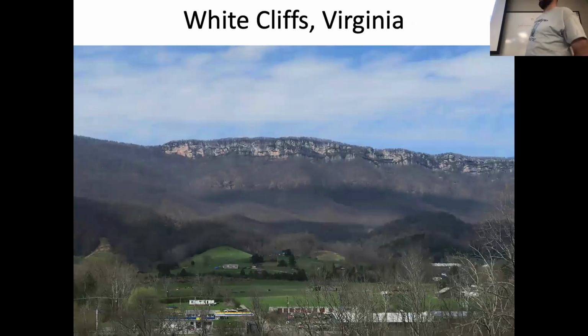Here are the White Cliffs of Virginia. This stood out to early settlers because those prominent cliffs told them that they were mere miles away from Cumberland Gap, which is the pass through the mountains by which they would eventually go on to move west of the Appalachians. My ancestors came through Cumberland Gap. Probably many of you in this room, if your people settled into Tennessee, Kentucky, or any points farther west, most likely they came through there. Many of the slaves who came to this region as well in the late 1700s and early 1800s were forcefully brought through Cumberland Gap as well.